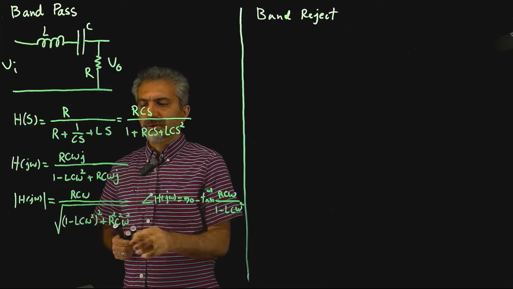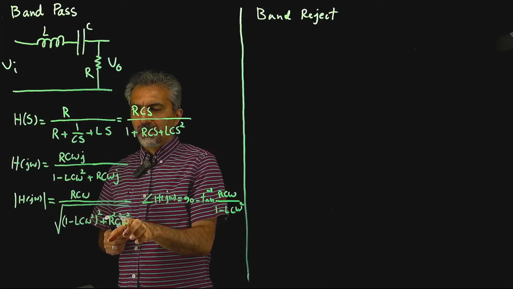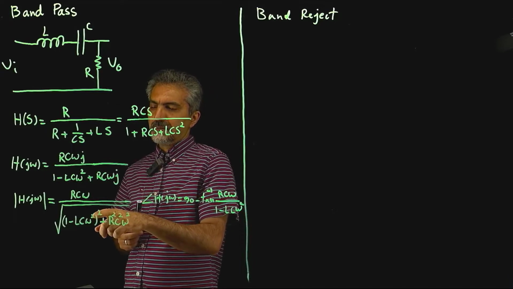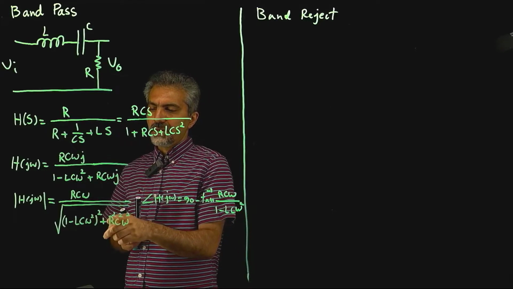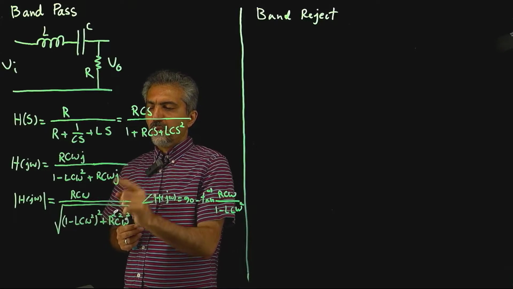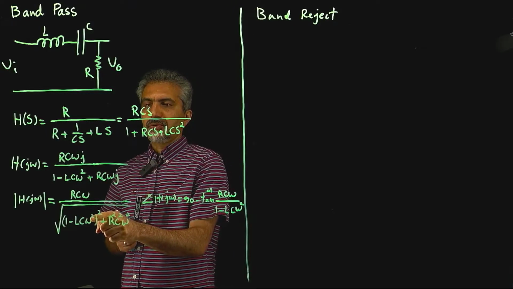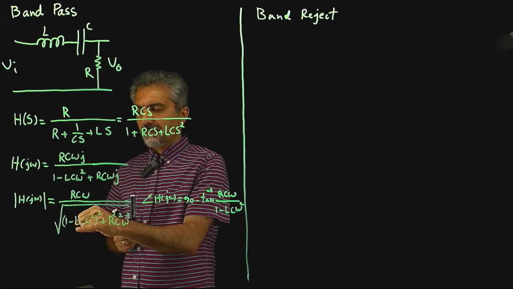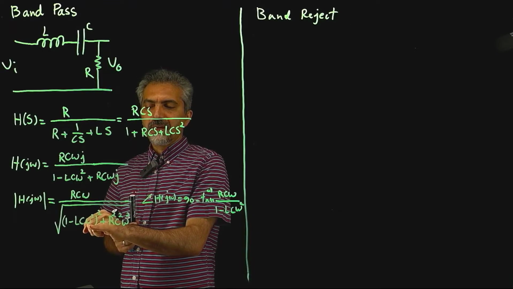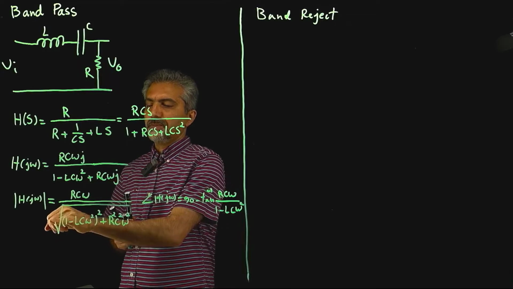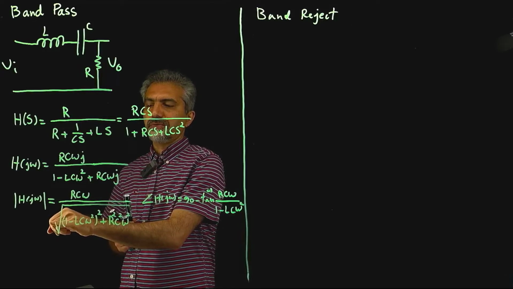Let's see what happens for high frequencies. So if we replace omega equal to infinity, what happens here is that you have a situation where the order of the denominator as a function of omega is actually omega to the power of 2. Why am I saying that? It's because you have an omega to the power of 2 here, and then omega to the power of 4 comes out and it becomes omega to the power of 2.